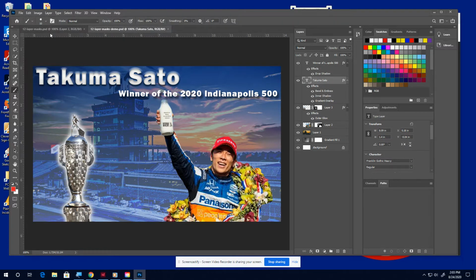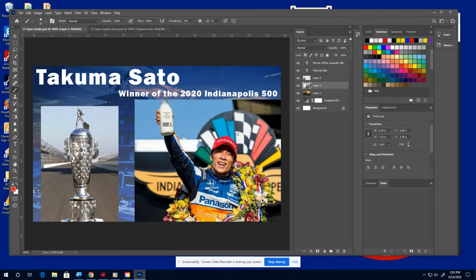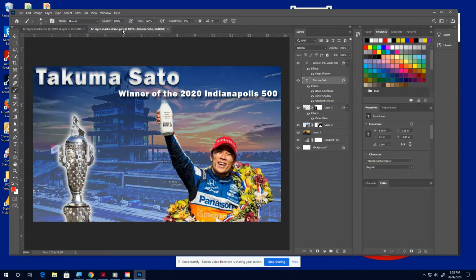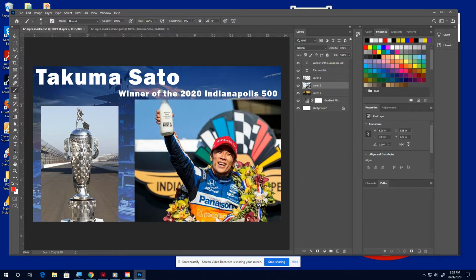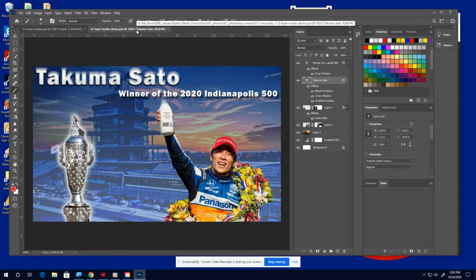The big difference here is we're going to, like Takuma Sato won the Indianapolis 500 yesterday. Okay. All right. So what we're going to do is knock the background out around Takuma Sato. Notice in this version, you don't see all that background stuff around the driver, right? You notice that? See that? Also, on the trophy, the Borg Warner trophy that they get when they win the 500, we're going to knock the background out there too. Or see all that background stuff? We're going to knock it out. And there's a lot of ways that you could do this, but the way that I'm going to ask you to do it today is through layer masking because I want you to know about it.